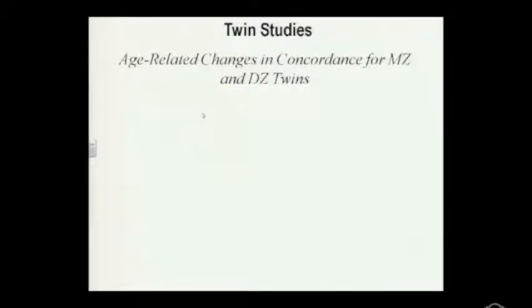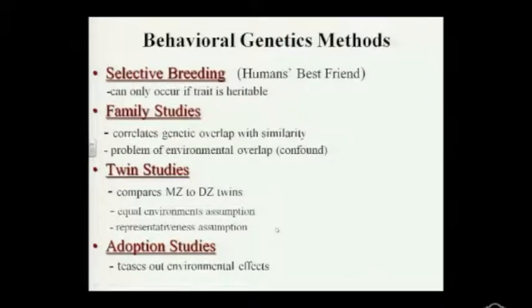Problem, again, is these two assumptions that you make when you talk about concordance rates. What do you think it means, equal environments assumption and representative assumption? If I'm making these large statements about monozygotic versus dizygotic twins, what huge assumptions, and these are the major two, am I making? Yeah. Okay, number one, I'm making the assumption that monozygotic and dizygotic twins are treated equally in the environment.